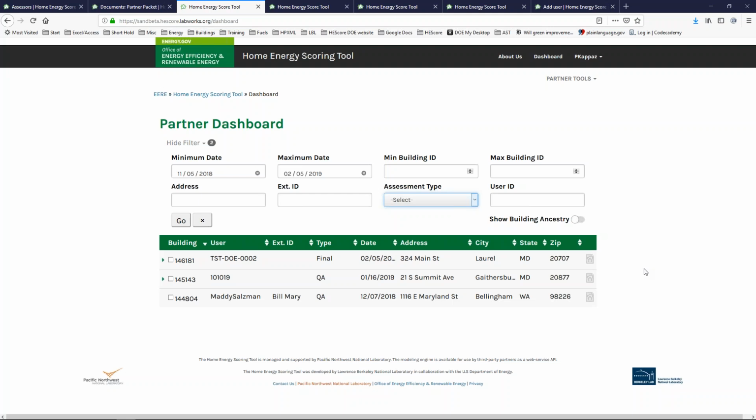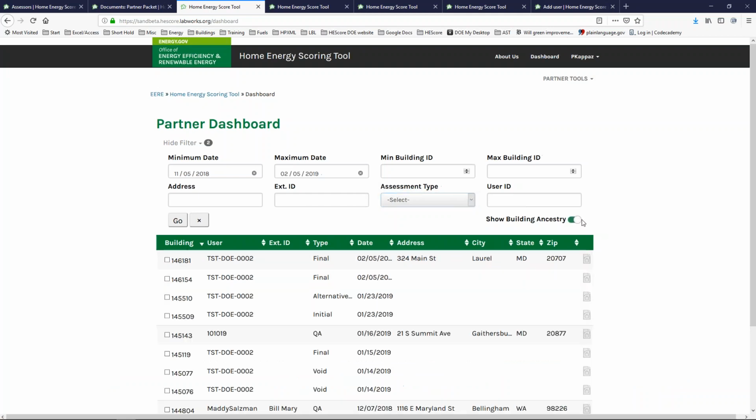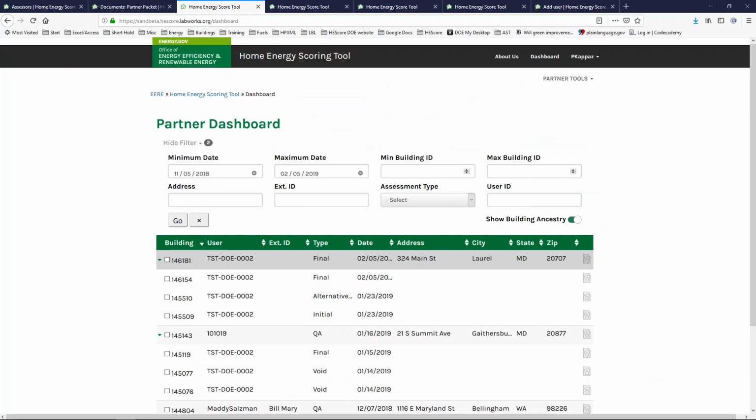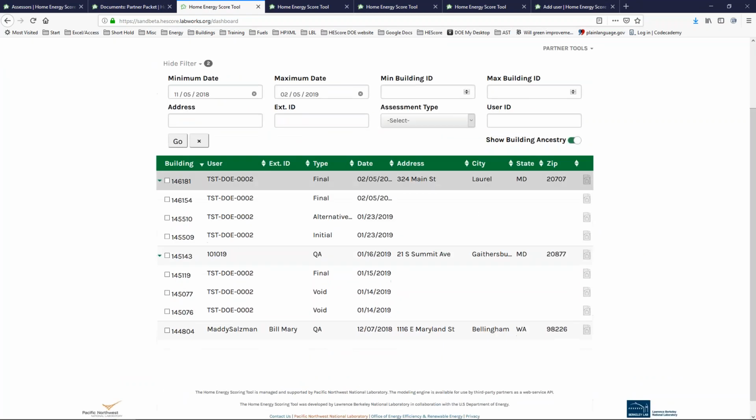Please explain more about ad hoc reports by partners. That just means you can generate a report between any two scores in the dashboard in your partner view. So, am I in a partner view? Yeah, I'm in a partner view. So, you can choose any two reports that have the same address.